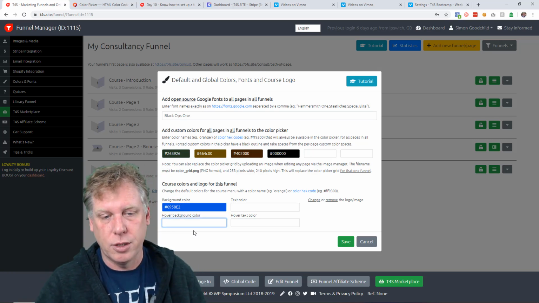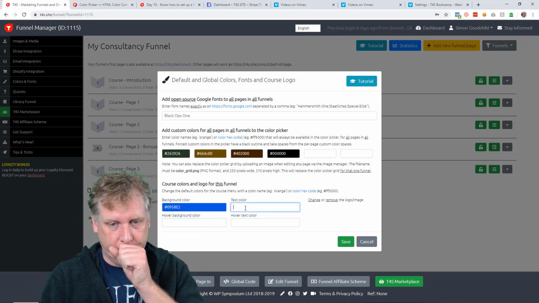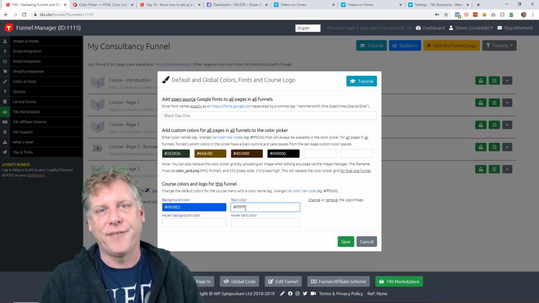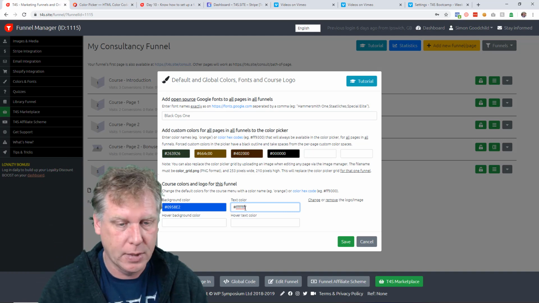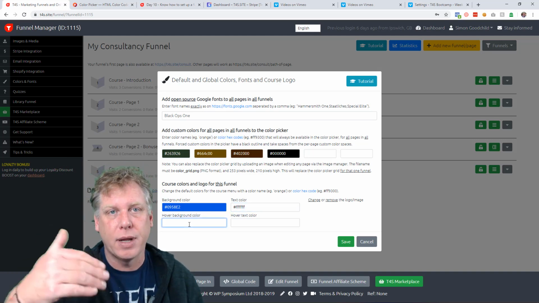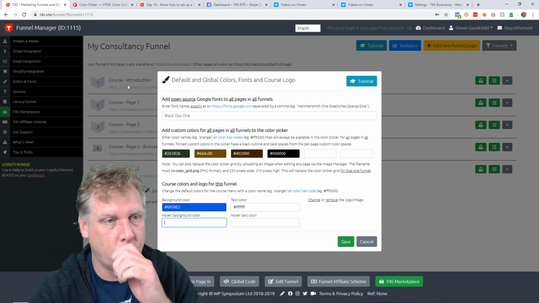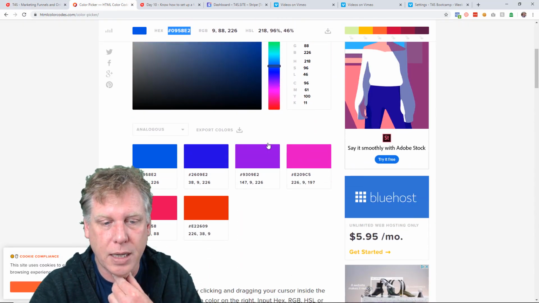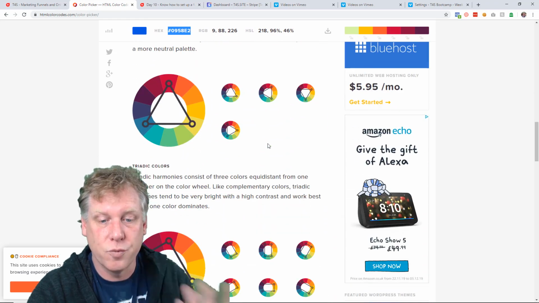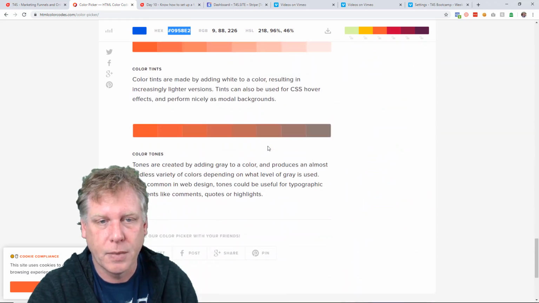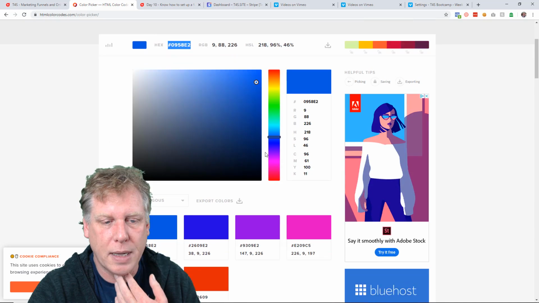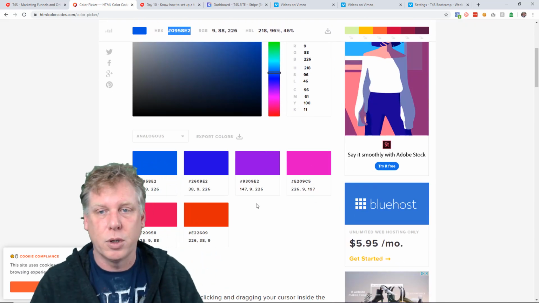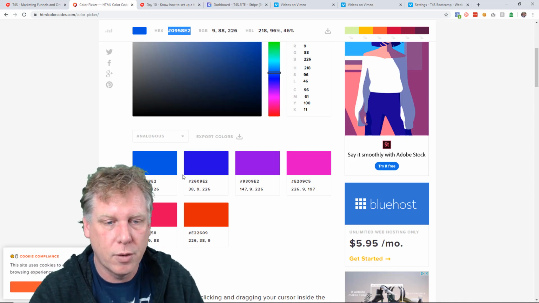The text in the menu, well, on there, white's going to look best. So quick tip, white is hash for 6 Fs, F for Freddy, that's white. Hover background colour is the background colour when you hover your mouse over a menu item. So what would go well with blue? Well, I could pick another colour, but actually, a little tip, on this page here come all sorts of suggestions and reasoning about why certain colours look good. So if I go to the top here, it's automatically given me some really nice colours here, which I know from an aesthetic point of view look good. So I've got a light blue here.